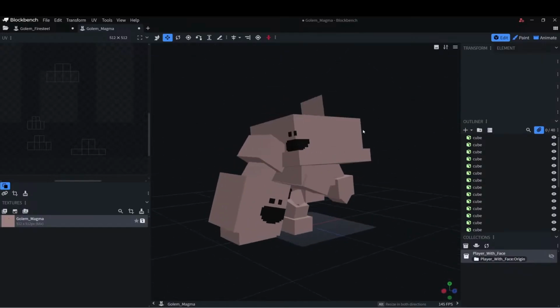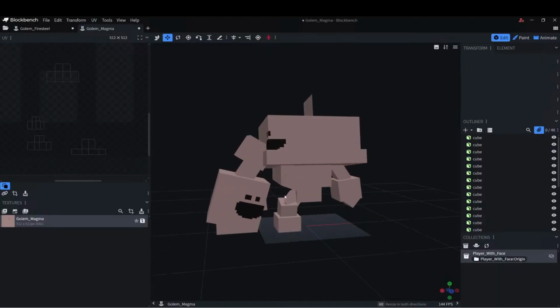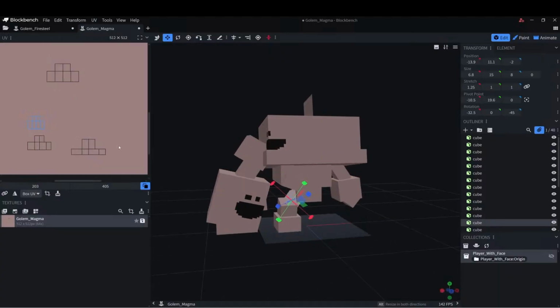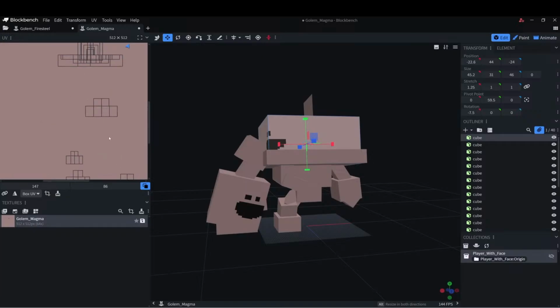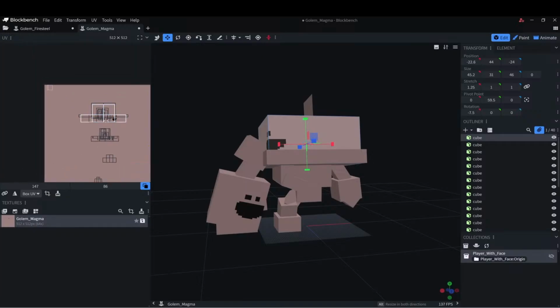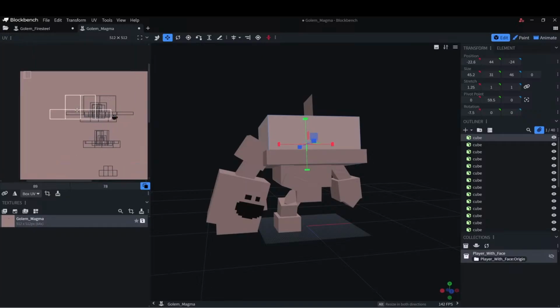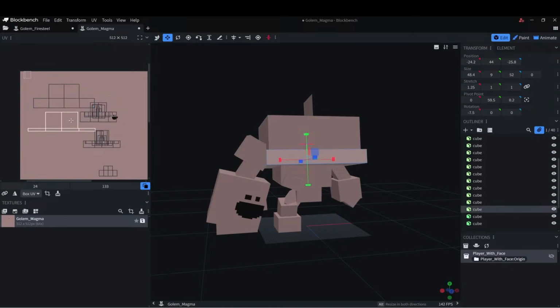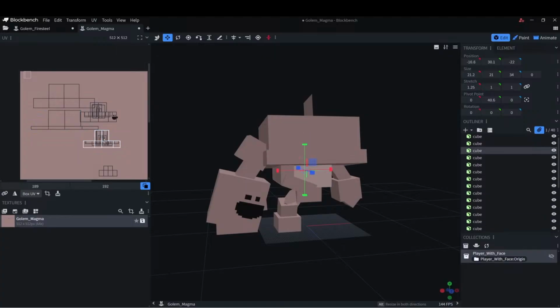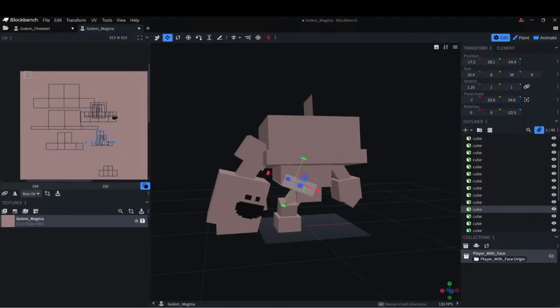And let's clean up the UVs now. So we'll start with the leg. Actually, no, with this big part here. It's the first part, you see. So I will move that out of the way here. Move that out of the way here. This one here. This one here.